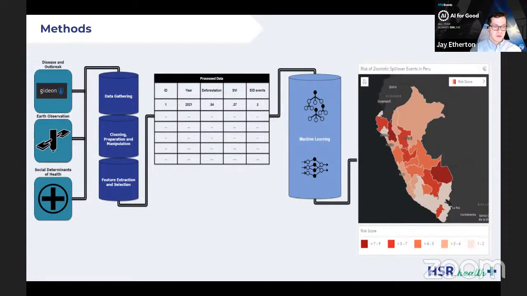The training data will then be pre-processed and fed into a classification algorithm to determine the relative weights for each of the variables or features included in the model. These weights will then be used to create a choropleth map of the relative risk of spillover, which includes how the different drivers influence this prediction.